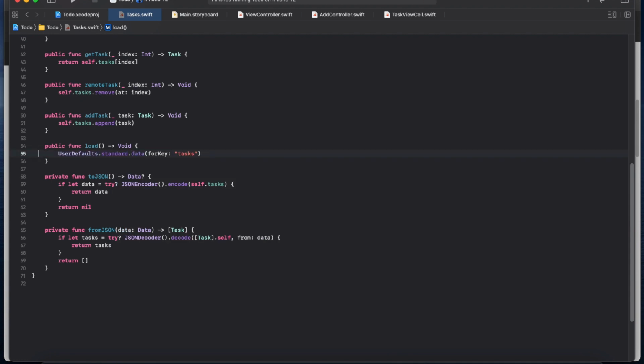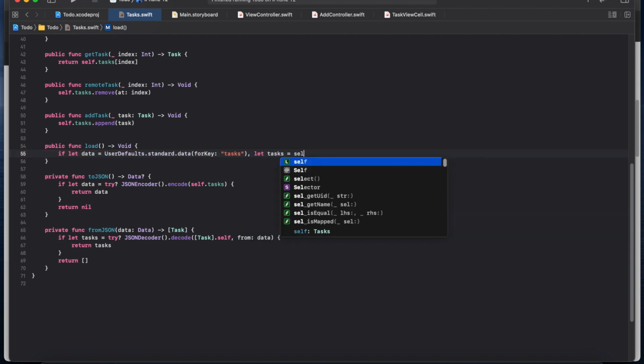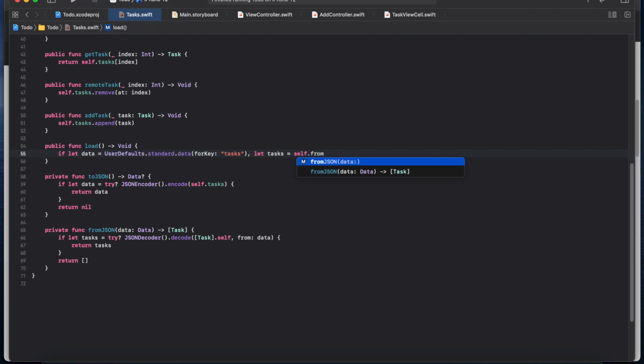So we can do if let data equal UserDefaults, and then let tasks equal self dot fromJSON data.